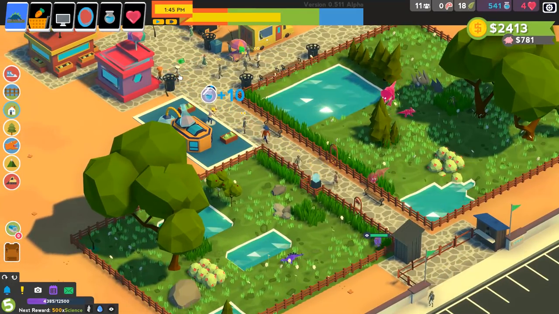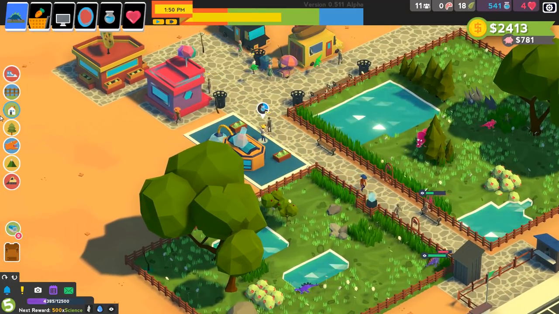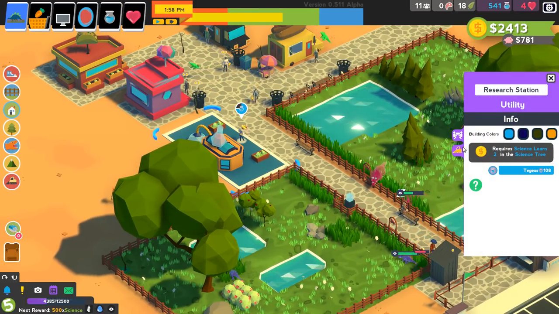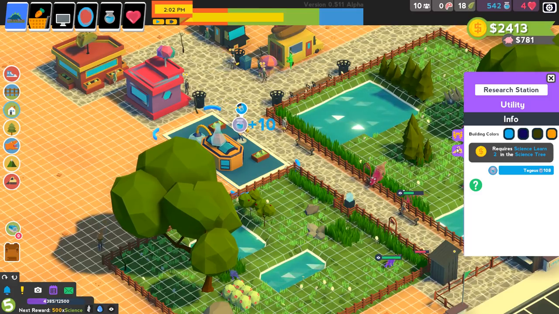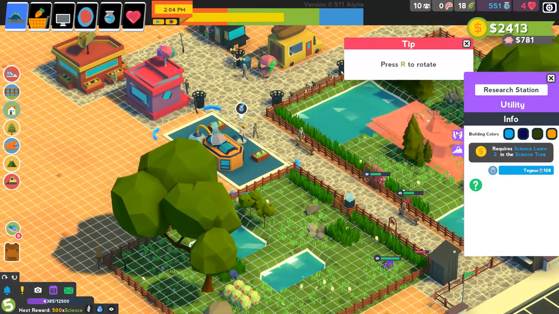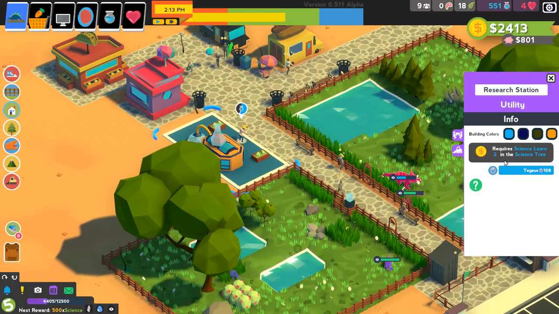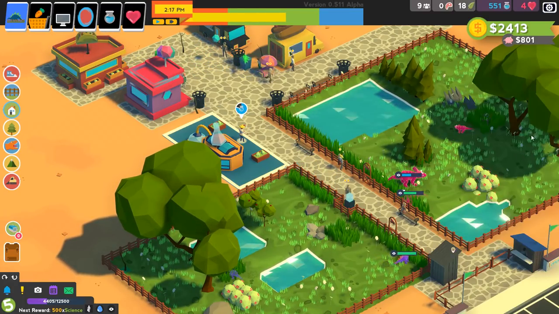Oh! Elbowed this box, but there were no cats in it, thankfully. It doesn't look like we can upgrade it. No. Stop this. It doesn't look like we can upgrade it until we get science learned too. So maybe that's our problem.